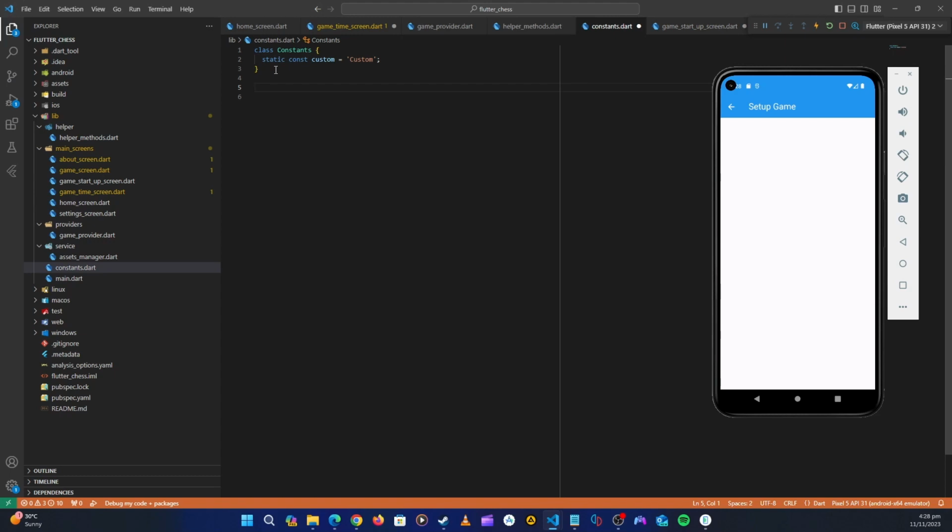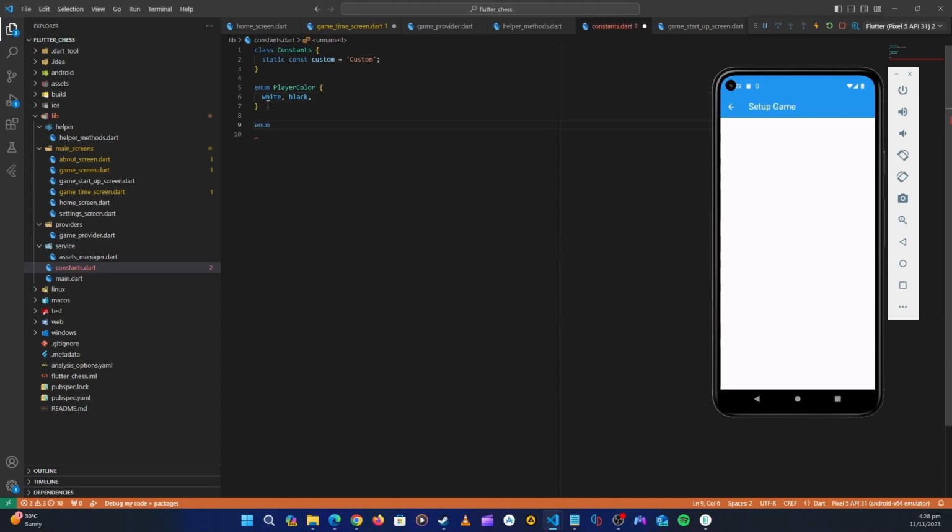So down here I'm going to create two enums with the keyword enum. This one is going to be PlayerColor. For the player colors, we know in chess we only have white and black. That's it. Let's create another enum.